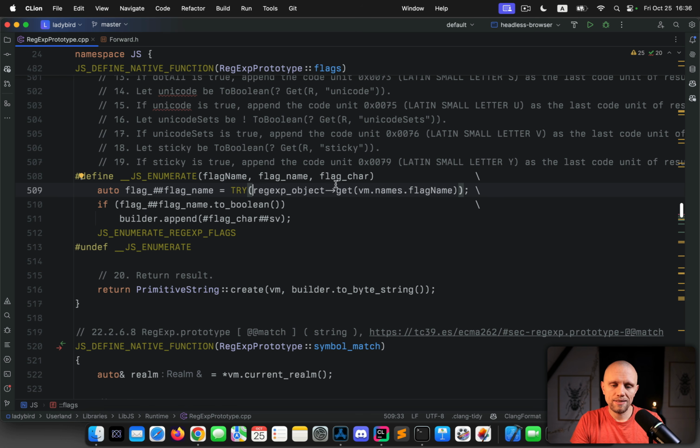But when we do a get in C++, we don't have the benefit of an inline cache, so we have to do a sort of full property lookup every time, where we go and sift through the object property storage, and if we don't find it, we have to look in the prototype chain and all of that jazz, right? Which we don't have to do in JavaScript.